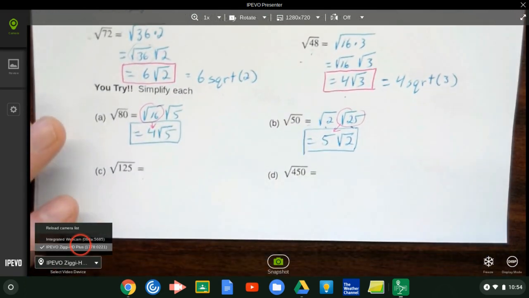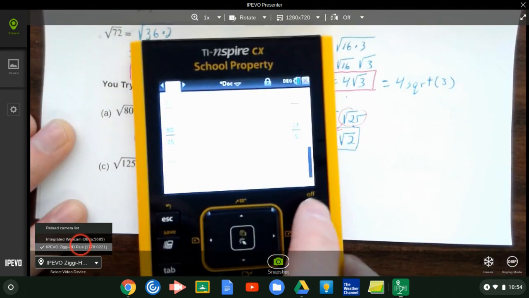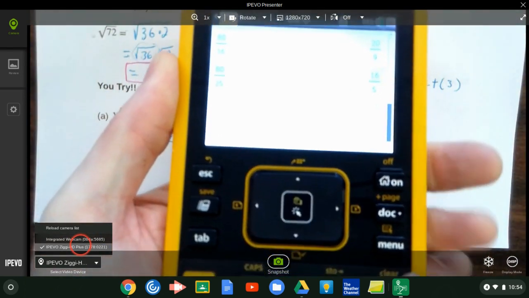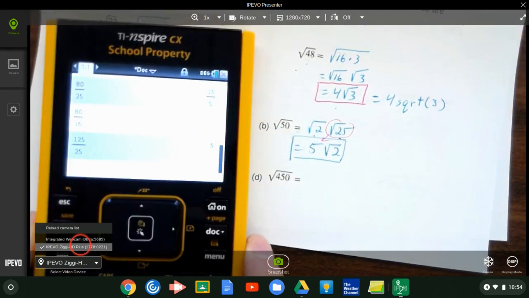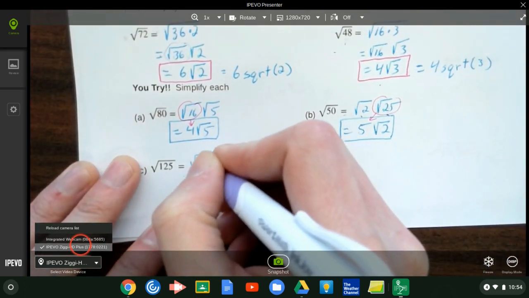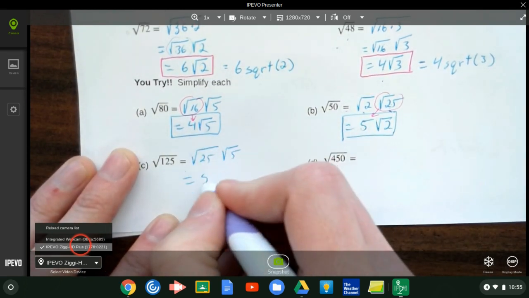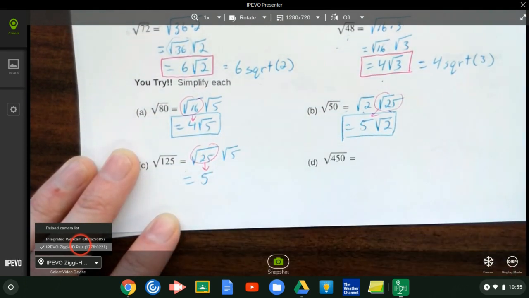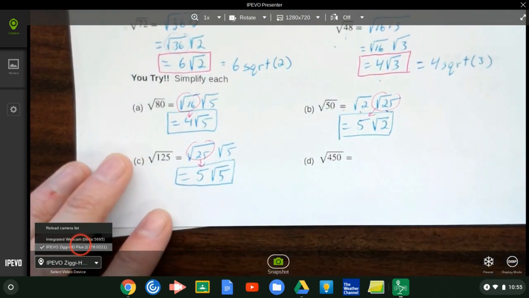Let's look at 125. You know what? I think 25 might go into that. Usually if it ends in a 5, I'm going to try something that's got the 5s on it. Let's see if we can help see this a little better. You guys can't see that at all, can you? All right, well, I've taken 125, and I'm going to divide by 25, and that gave me 5. Okay? So let's say 25 and 5, square root of 25, square root of 5. But the square root of 25 is 5. So this piece became that. And the square root of 5, I can't do. So I'm going to leave it as 5 times the square root of 5.